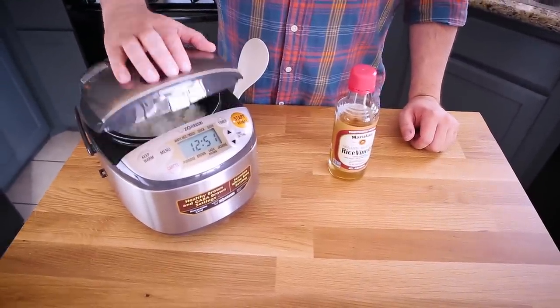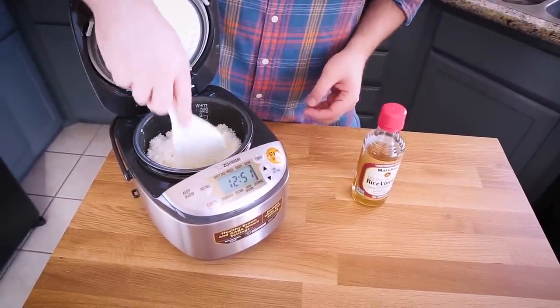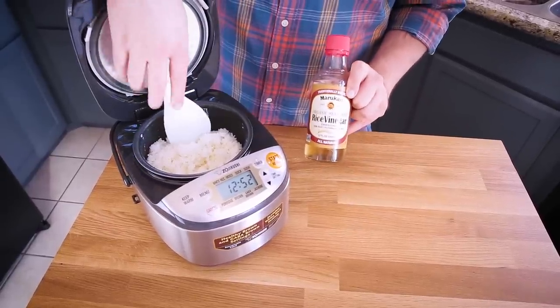Rice is very important to your sushi — I believe the word sushi just means seasoned rice. I have a rice cooker here and I love it. I've actually cooked this rice ahead of time so it would be cool enough to handle when it came time to roll. I've added some seasoned sushi vinegar — I prefer to buy it already seasoned because the sweet-to-salty-to-acidity ratio is already perfect. I used about two cups of rice with about a quarter cup of the seasoned vinegar, poured it in, and stirred it up. You really want to let the rice cool to room temperature before handling it.